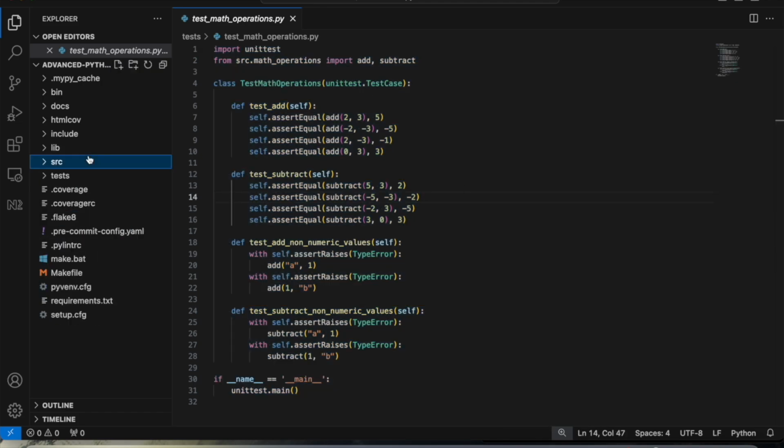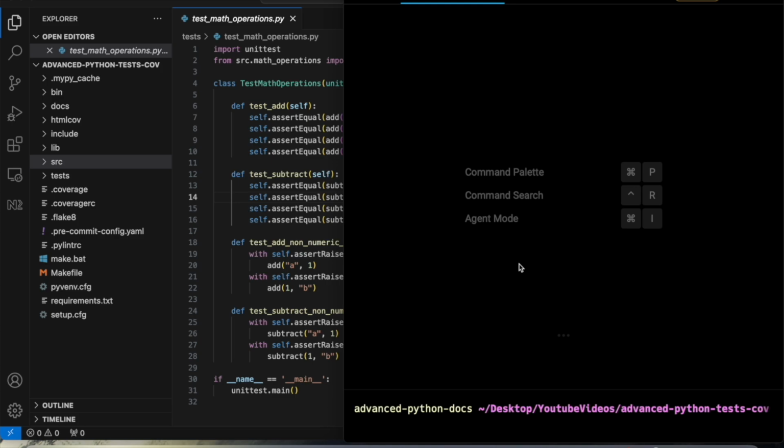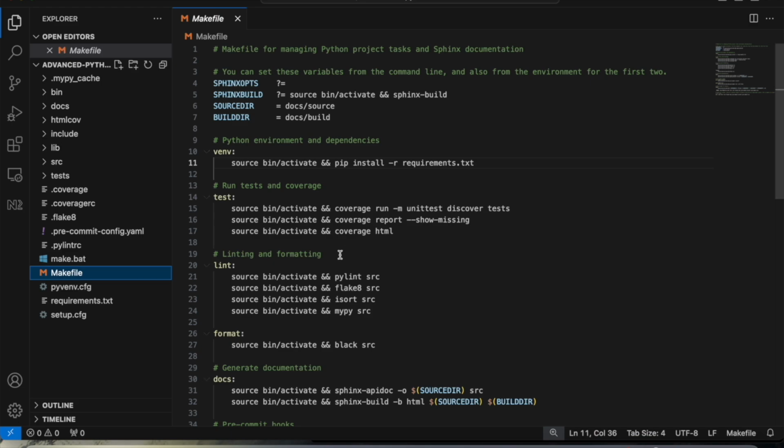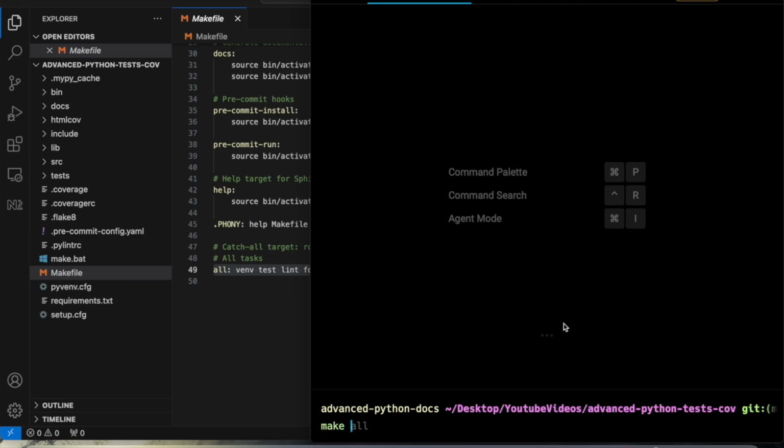So now let us execute each and every command, and let us see what output we are going to get. The functionality in the source files we have written is very simple, but the packaging we are doing is quite comprehensive. It is very clean and pretty. I'll show you. Okay, so actually I activated the virtual environment here. Let us see, we have this make all which runs everything. So I am going to run that make all.